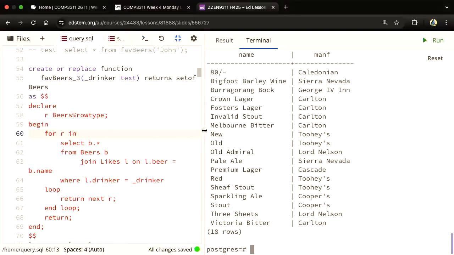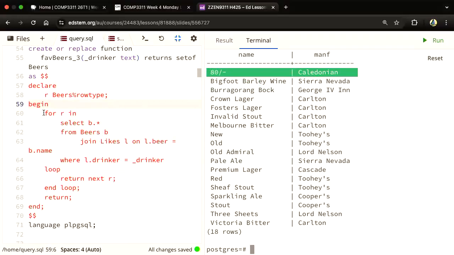And when we declare R, notice that R doesn't have an underscore before it. R is a local variable we'll be using in our function, a local variable that stores a row of beers. You can think of R as a row of beers, or a record, if you will. And we iterate through this SQL query.